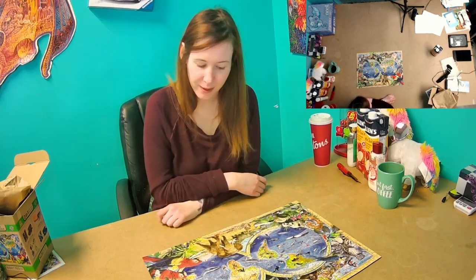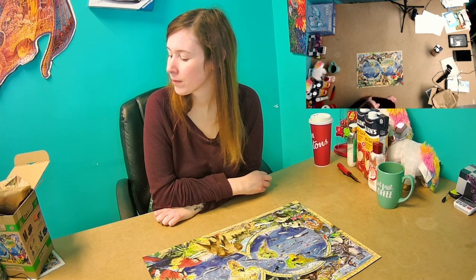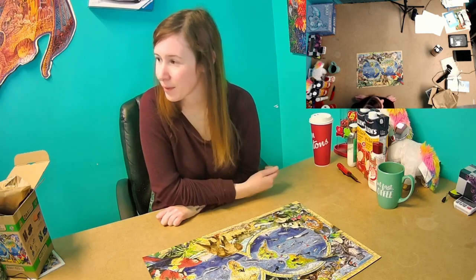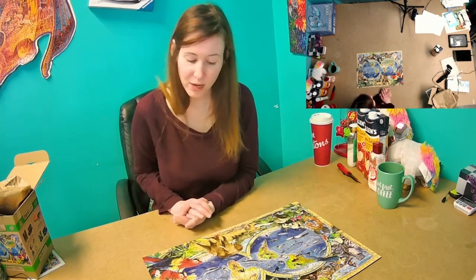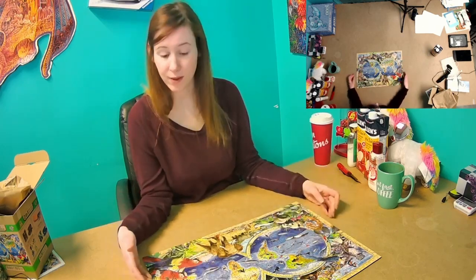I wonder if it's the unique shapes that just don't let it lock in properly. I think that's just something where you'd have to try a couple different piece counts, a couple different brands, to really know if that's just the standard or if that's unique to the piece count. But all in all, yeah, I would recommend this. I would totally recommend it.